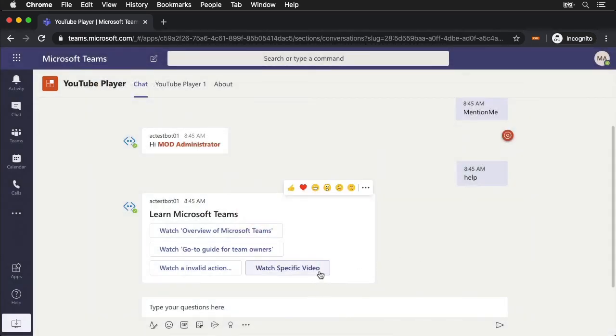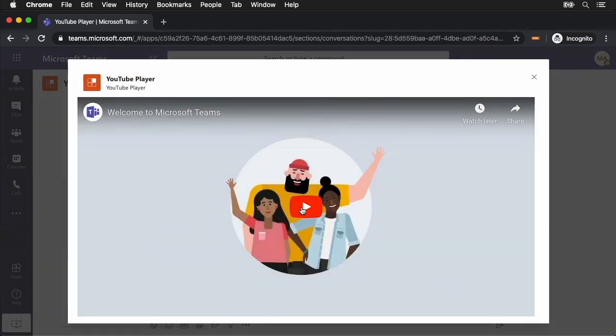But then the last button, this is the one that had my adaptive card. And what this one was, if you recall, is going to open up a dialog for me to specify the ID of a video that I want to watch. So here, let's go grab the ID of a video. Let's open up the existing one, and we'll start playing it.